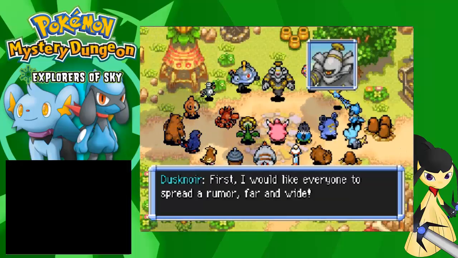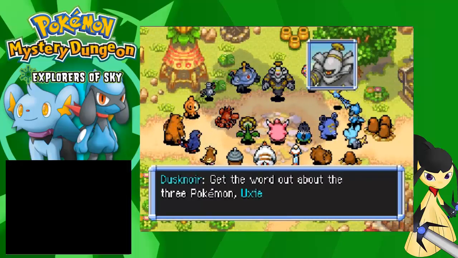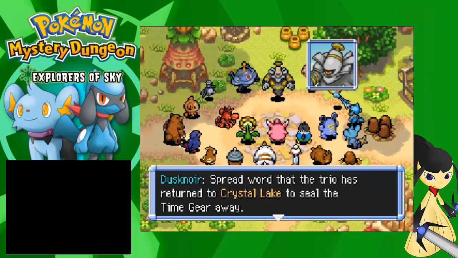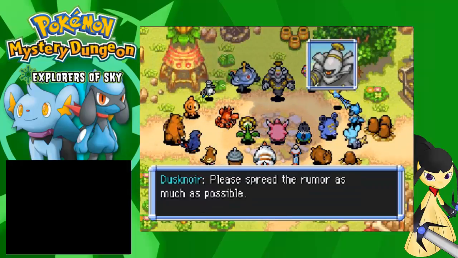First, I would like everyone to spread a rumor far and wide. Get the word out about the 3 Pokemon, Uxie, Mesprit, and Azelf. Spread word that the trio has returned to Crystal Lake and to seal the Time Gear away. Please spread the rumor as much as possible.